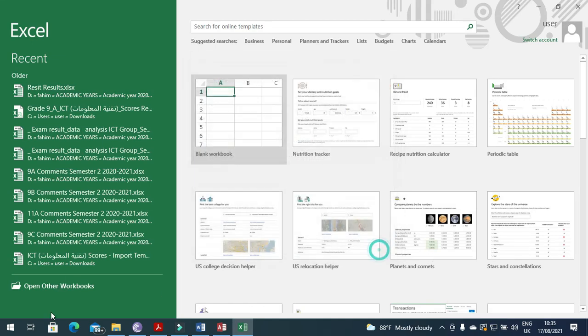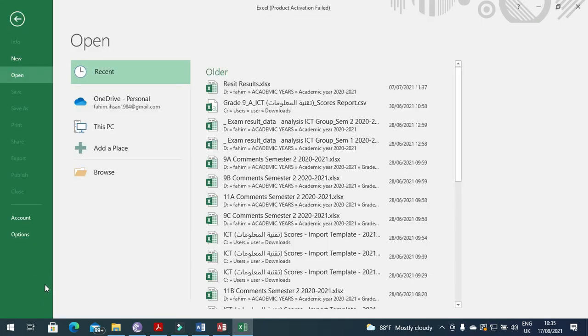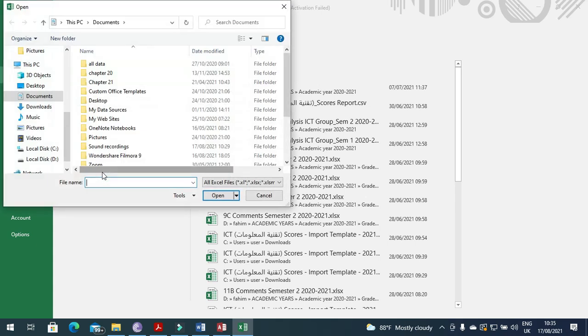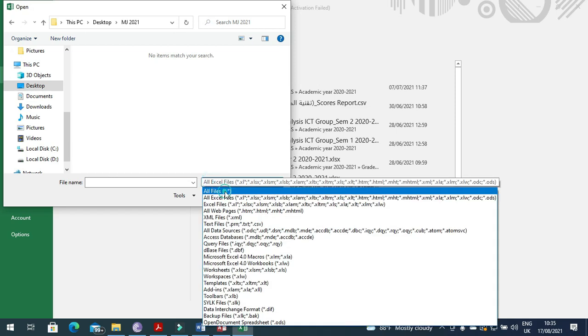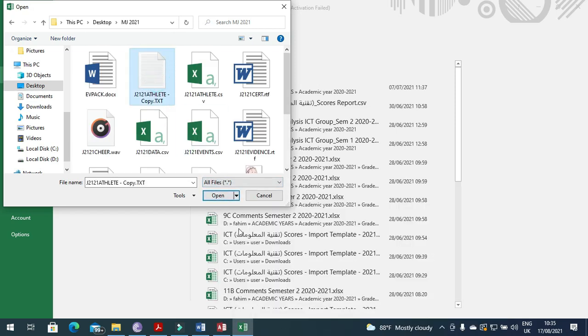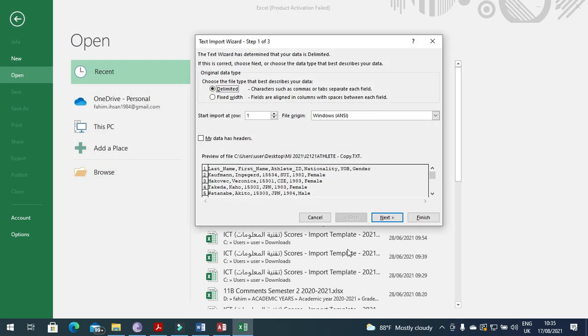Now open the Excel here and click on open other workbooks, browse, and then choose your file as I have renamed it as txt, this one. So you will have a wizard here. So first of all, Windows European, choose this option.